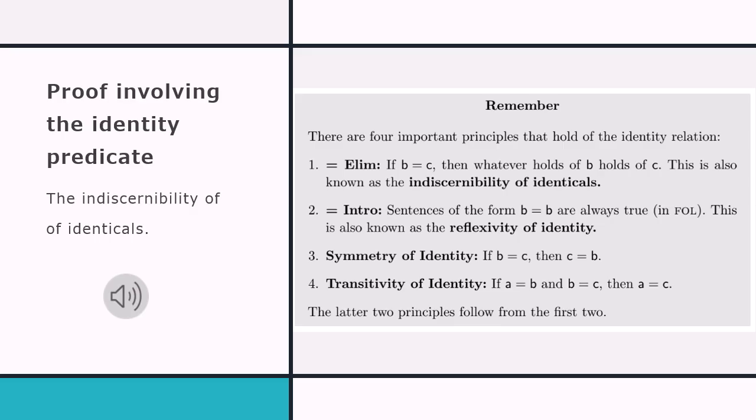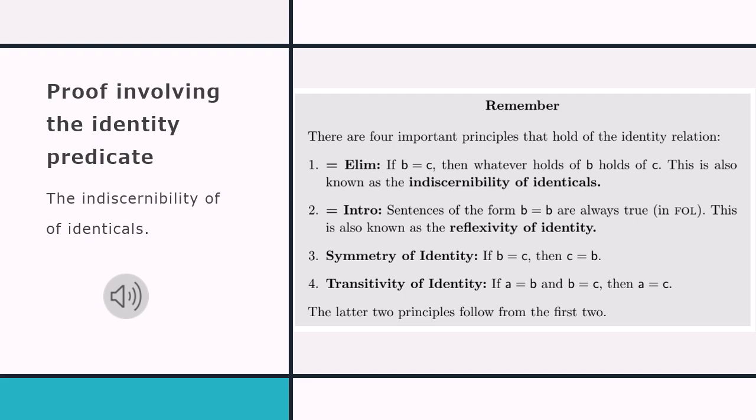And we call this equality elimination because what happens in the proof is you go from a line where you had B is equal to C down to a line, an intermediate conclusion, that no longer has an equality sign in it. And so in some sense, you've eliminated an equality symbol as you moved down your proof. There's also a way of introducing equality symbols into proofs. And that's what our second rule tells us.